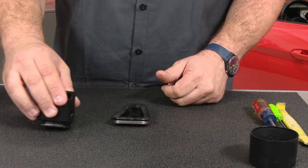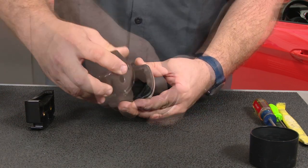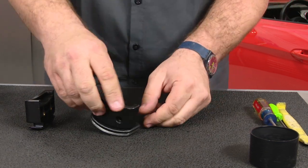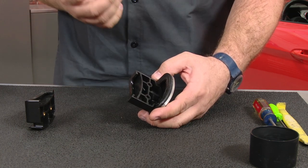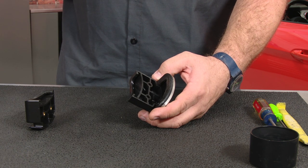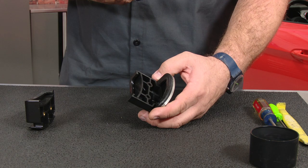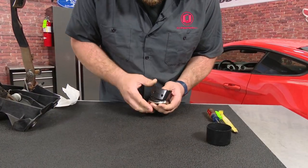What you want to do is install one side at a time. That side will go in pretty easily. You can see now all the way around the edges it's nice and tight. Now the other side — you're going to need something to pry the rubber with. I recommend something not terribly sharp; you don't want to use a knife or anything like that. A plastic pry bar, a small screwdriver, a dull pick — anything like that will help you out. Let's start with the top.